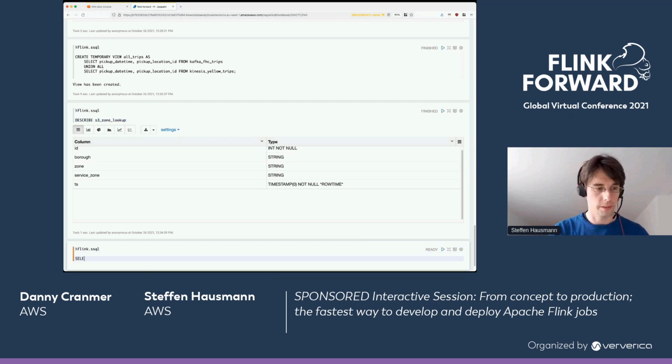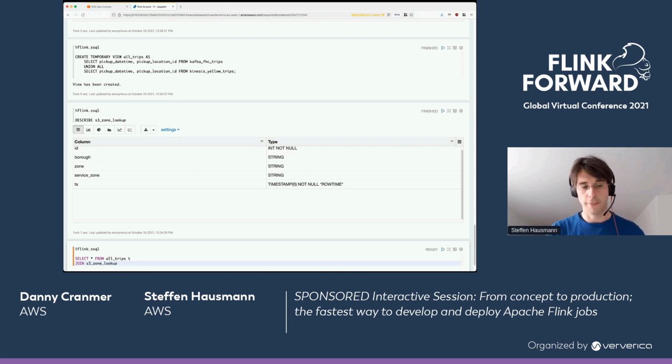So I'll do select star from all trips T, and I'll join it with S3 zone lookup. As this lookup table is static, I force the timestamp of the lookup table to be equivalent to the event that it tries to join.